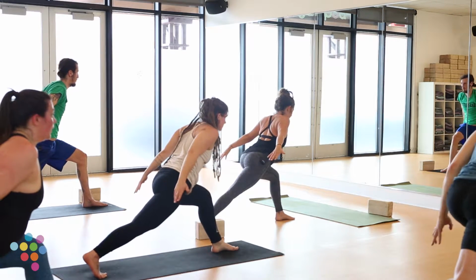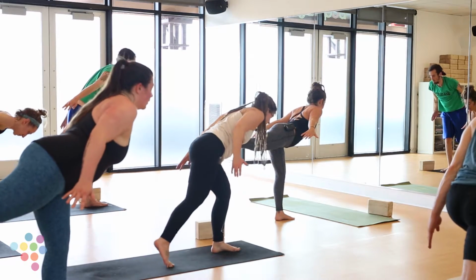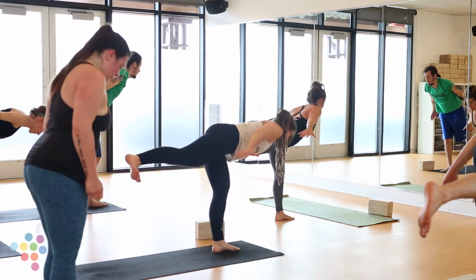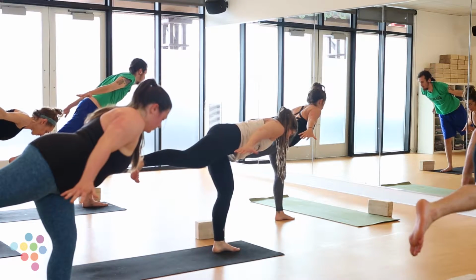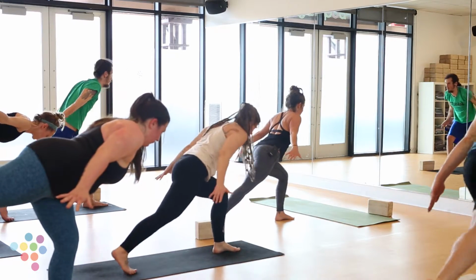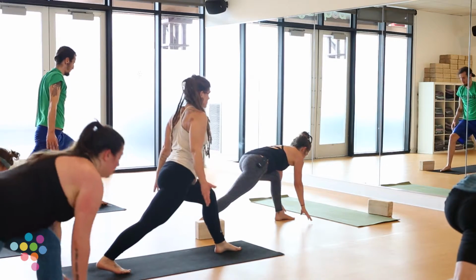Exhale, flying lunge, arms sweep back. Fix your gaze a few feet in front of you, soften your right knee, and inhale, airplane pose. Step into the left leg, right leg floats. We're reaching back through the right inner foot. Left leg is strong and sturdy, but not rigid. Make sure you're breathing. Level hips as best you can. One more deep breath. Exhale, flying lunge. Nice focus, you guys.